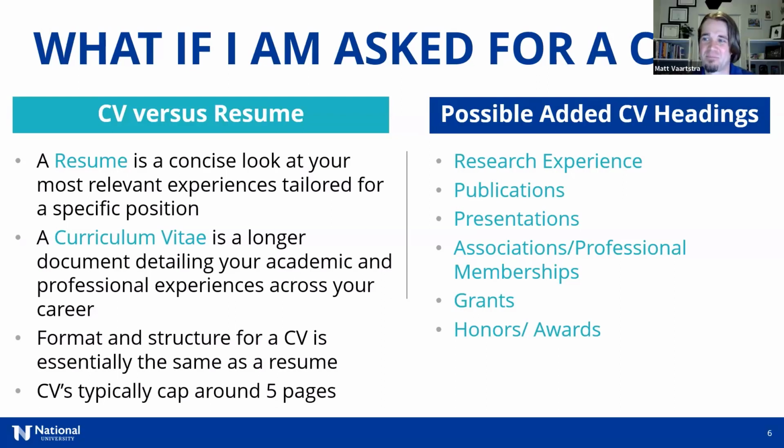Perfect. The first one is regarding font sizes. So should the font size differ between a heading and the body? Great question. It can. It doesn't always. That's, again, a personal preference choice as far as formatting is concerned. Oftentimes you might see it a little bit bigger, but if you've already all capsed a heading, then you don't really need to make it any bigger. But there is definitely the option to do that, right? As long as the body is all the same and each of your headings is all the same, then you're good to go.